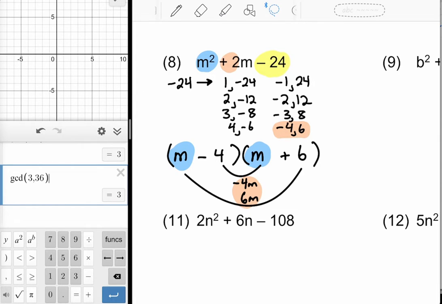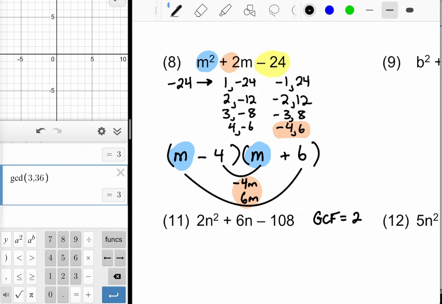If the answer is no, then we have to do the more challenging process, which we'll get more practice with as we go forward. I see a GCF here of 2, but maybe you don't. Hopefully you do. We're looking for the largest number that divides evenly into the three coefficients. The GCF can't be bigger than the smallest number in the set.